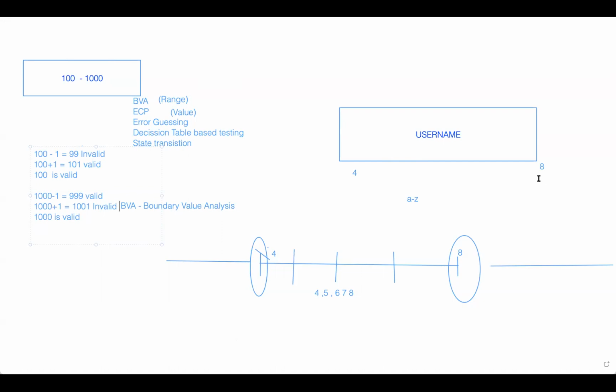So for ECP, we'll divide the data like this: valid criteria and invalid criteria. Let me write here. As per my requirement, this is how we need to focus. This is a small diagram.